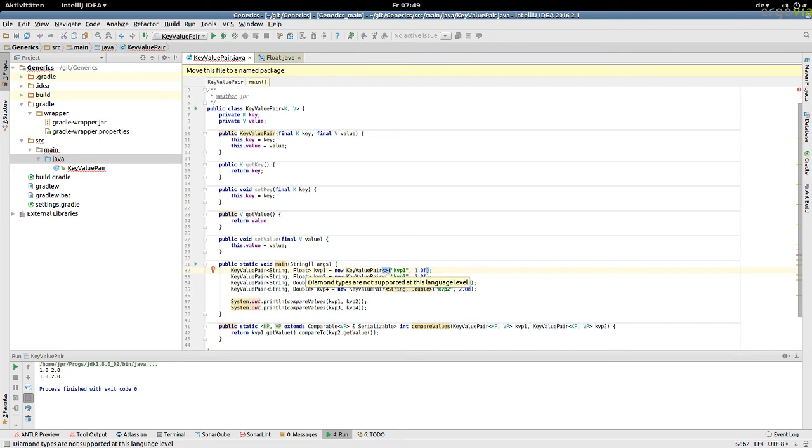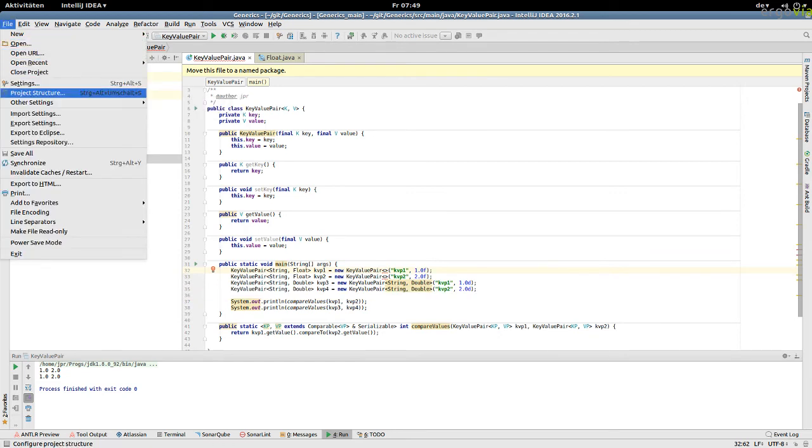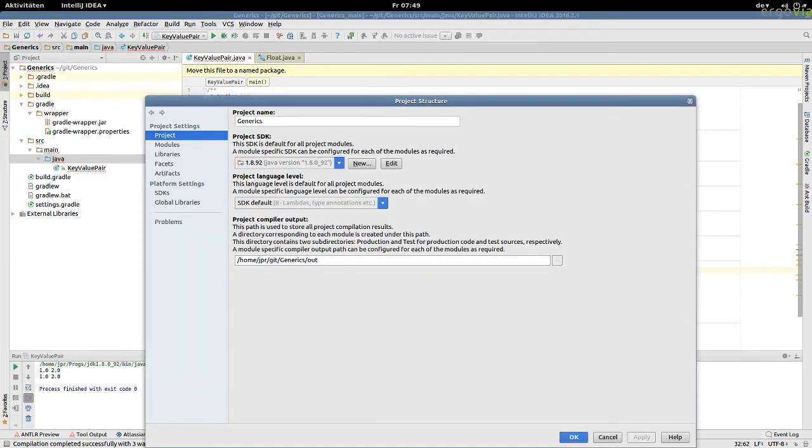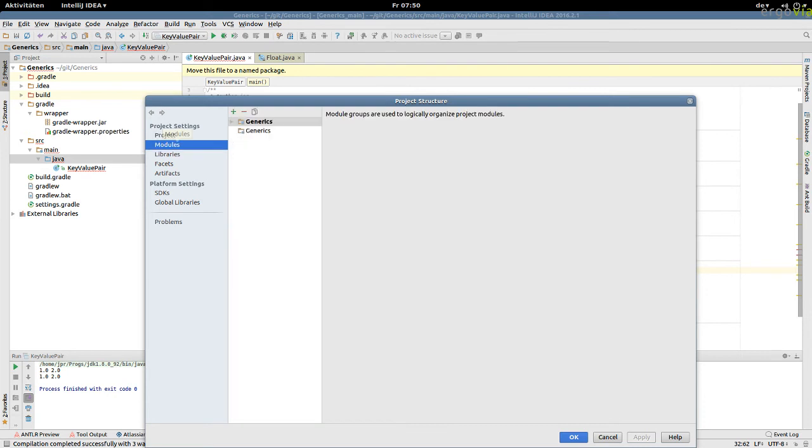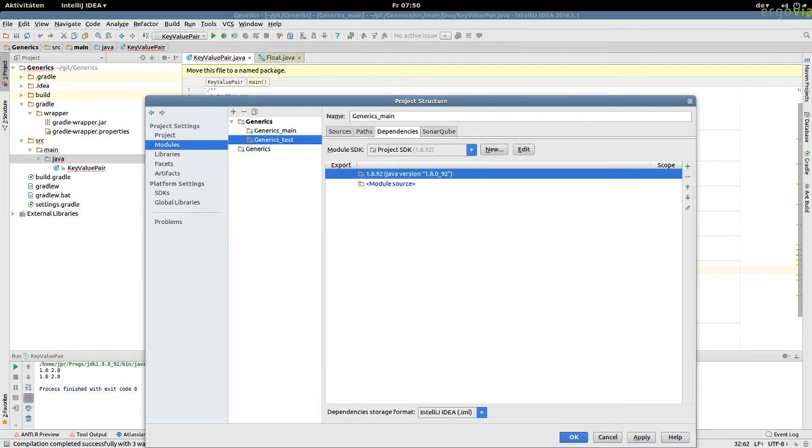Why it isn't? Because my language level isn't here, so I'd have to change the language level of my project. I don't want to do that for now. But I actually do that. Let's go to project structure. I don't know why it doesn't work.